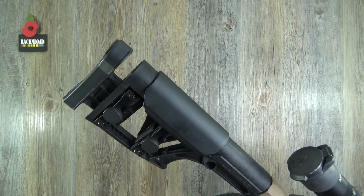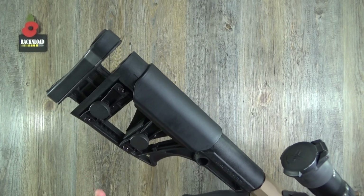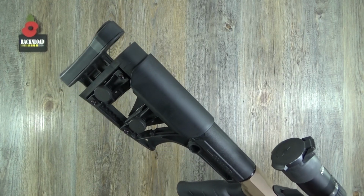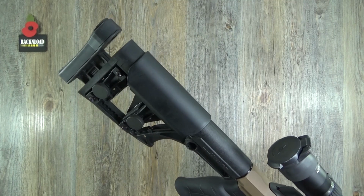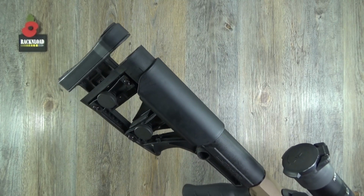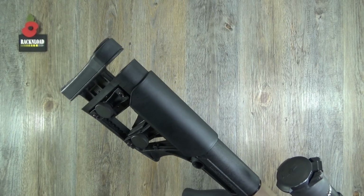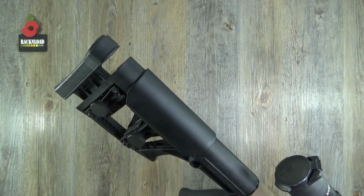So I was all thinking, oh yeah, I'm ready to go. Open the box and I'm like, oh man, I need a buffer tube. I thought I'd got one and I hadn't. So I ended up having to wait for a buffer tube before I could build this. So it's been a bit of a slow process. But no, the Luth-AR stock, absolutely love it. Works a treat for me.